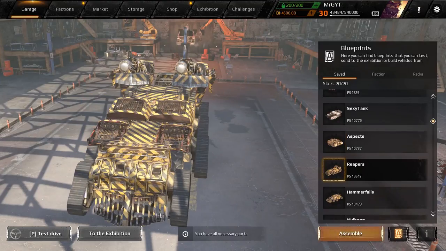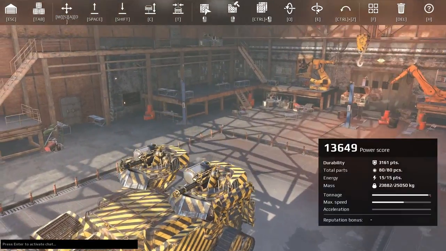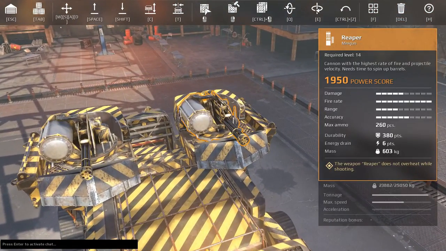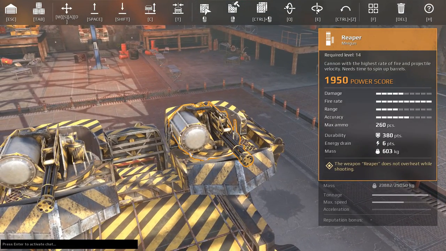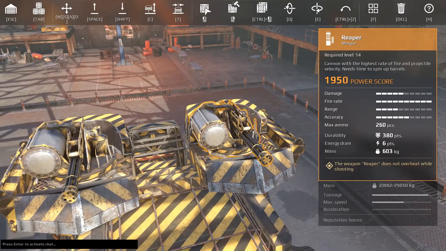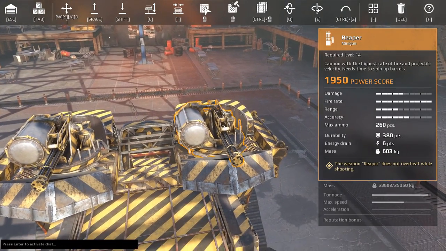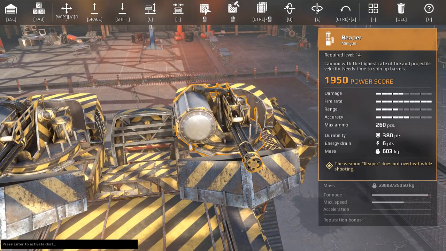All right, what used to be my favorite, Reapers. We'll talk about maybe why they're not meta anymore, why they're not so much everybody's favorite anymore. We'll get to that in a minute. This weapon used to have a cool special ability where every fifth round had armor penetration of up to 2 meters. But now, this weapon's special ability is that it doesn't overheat.